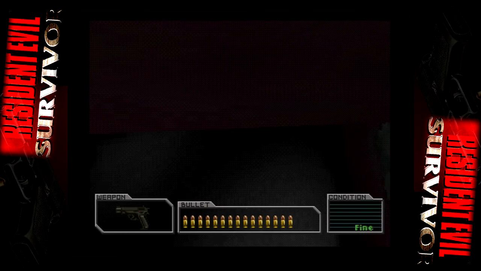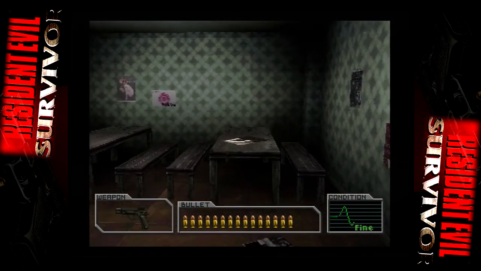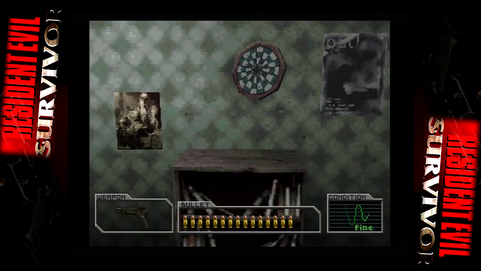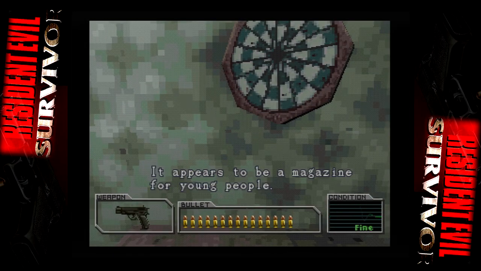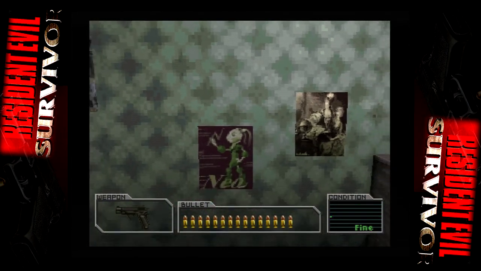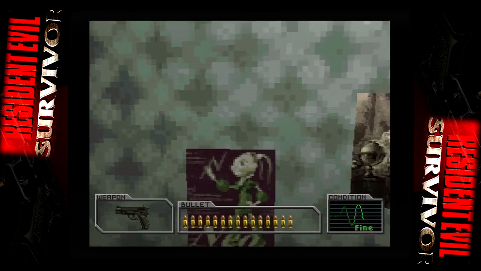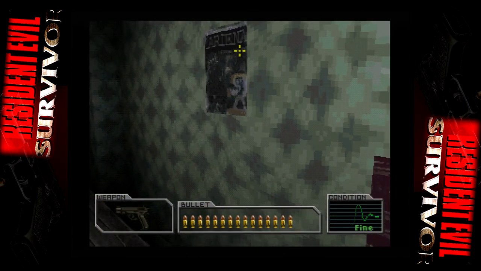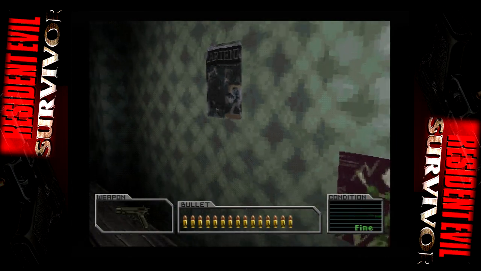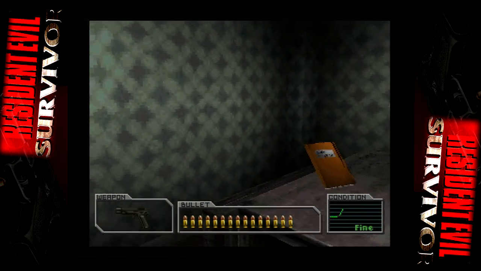Right. Well, we've got a book to read as well. Let's go and read that, shall we? Let me just headbutt this bookcase here. It appears to be a magazine for young people. Appears to be a dartboard. We've got Neo the bunny rabbit. It's quite nice, actually nice attention to detail. We've got an arena poster there, I think that's what it says. Nice creepy music too. Right, I've got a diary here to read.